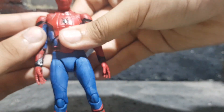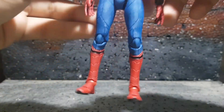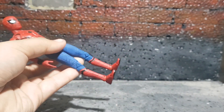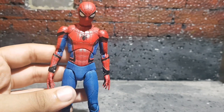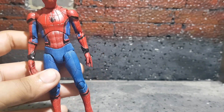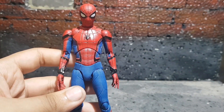Posing becomes really difficult with this thing, but if you're good at posing you can definitely pull it off. That's not a big enough problem to call it a really bad figure — it's just that sometimes companies don't pay much attention to their QC. SHF pays a lot of attention to their QC issues; I haven't heard of a single QC issue with an SHF figure until now.